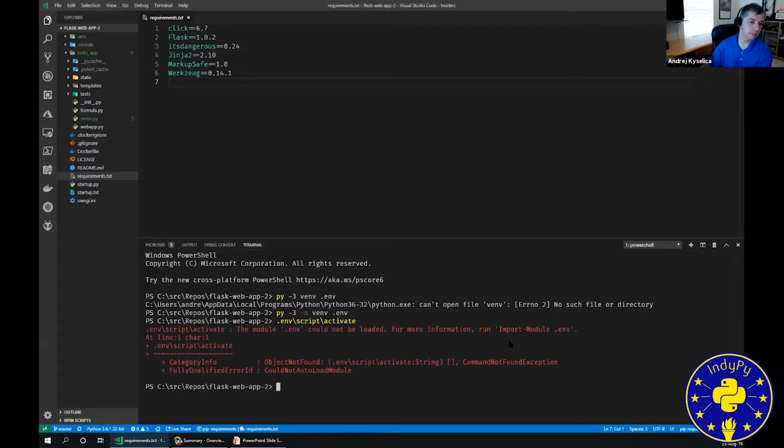So I'm going to activate that virtual environment. Scripts. And then I'm just going to paste this in because this is a lot of typing. I'm going to set an environment variable. So this is basically, I have to set an environment variable so Flask knows how to start my application. And then I'm just going to run it right now, just to show you what this app does. It doesn't really do anything that fancy.